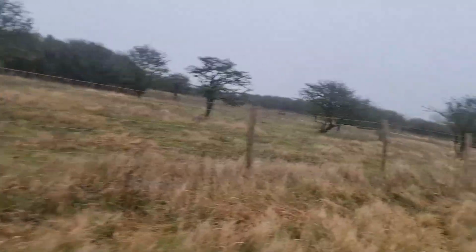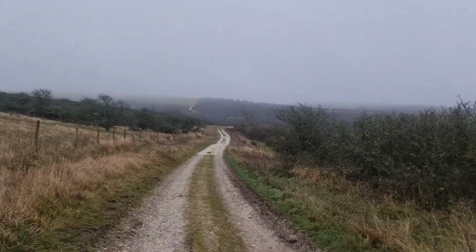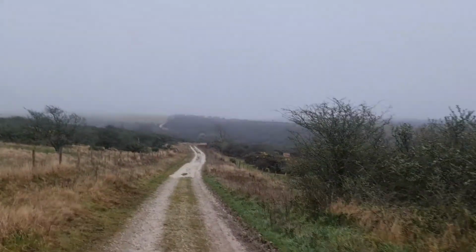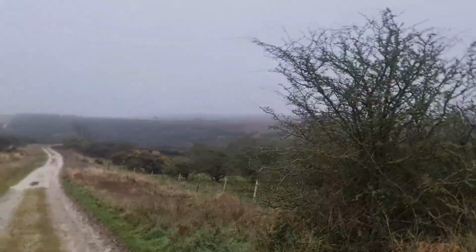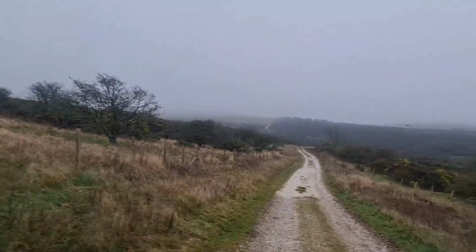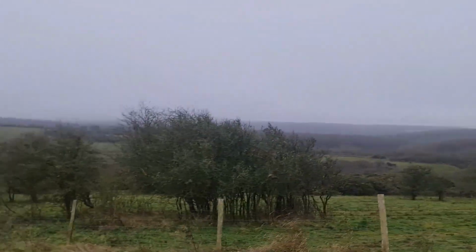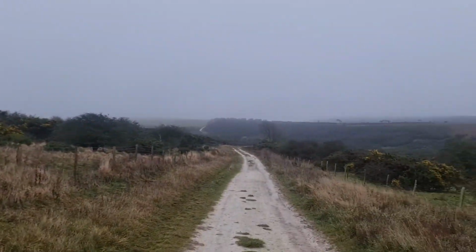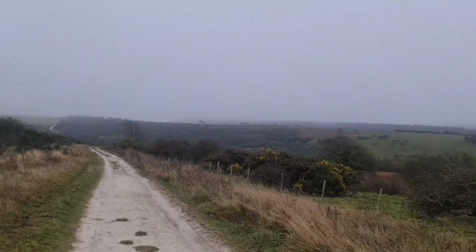Absolutely gorgeous. I was going to say it's dead quiet, but I just passed a whole group of dog walkers. For some reason they stopped, and then as soon as I got really close to them they started walking again. So I was a bit stuck behind them, but when I went past they were very friendly. They weren't trying to hold me up or anything, but I was stuck for a little bit. But honestly, look at this, absolutely gorgeous. And now it's deserted. So yeah, Lullington Heath, still heading towards Jevington, a little bit further on.